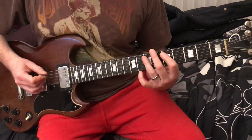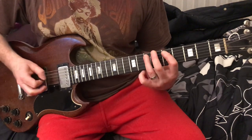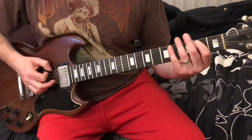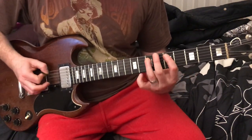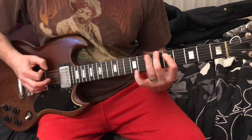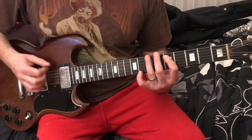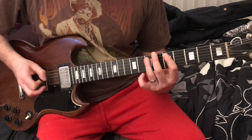So now what we're doing there is we're going to do a similar riff, but it's a different riff. So what I'm doing there is I'm going open on the sixth string. Then I'm going 7-5-7. Then I'm going 7-6 open on the sixth string. See that?